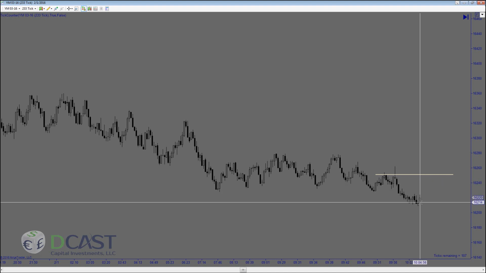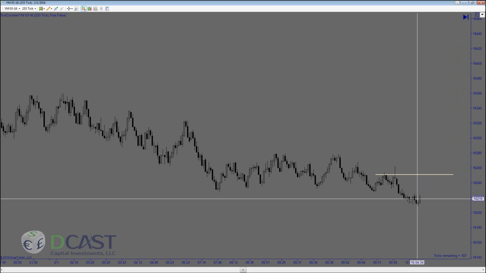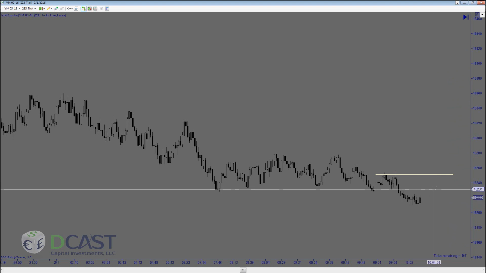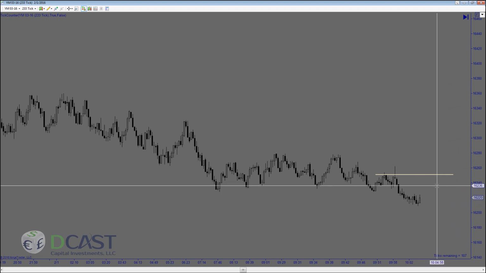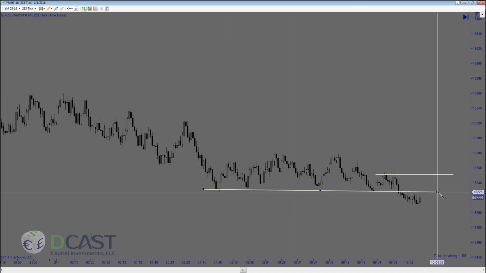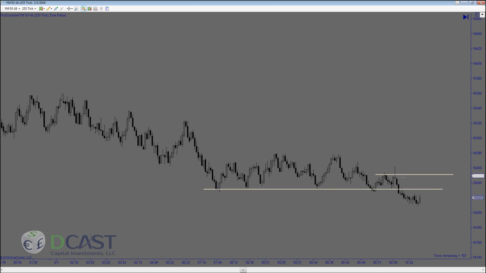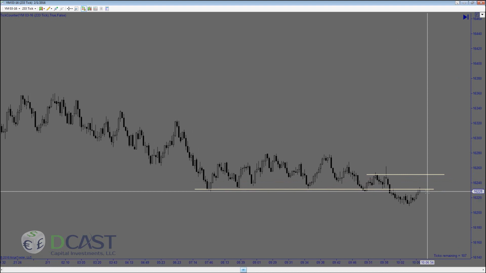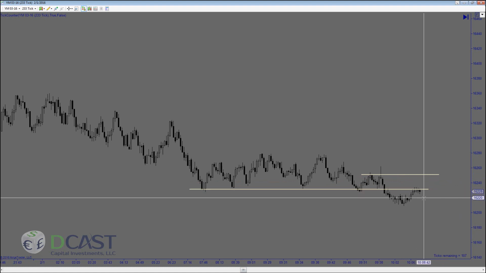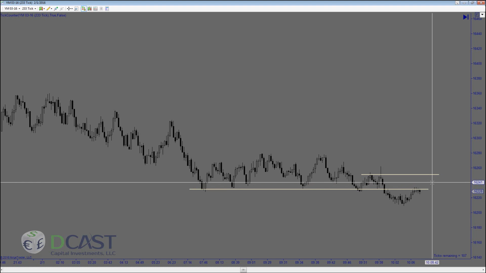Why? Well, although we've made a decent new structure low, it wasn't too impressive, and we see a lot of weakness down here. So we should expect a relatively deep correction into this area here. We have a clear line of structure here. Somewhere in this general area, we would expect price to get into this area, and we're starting to see some weakness come in now. We may see the bears come in with a little bit of weakness, and then the bulls come in again and drive price higher.